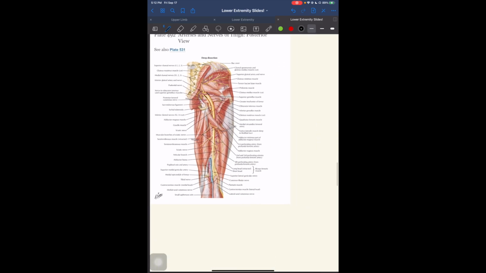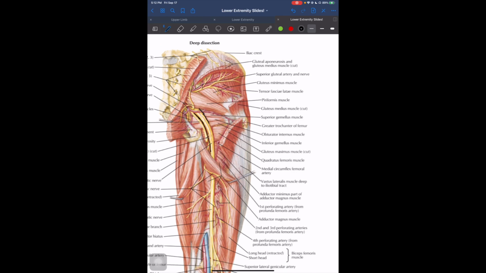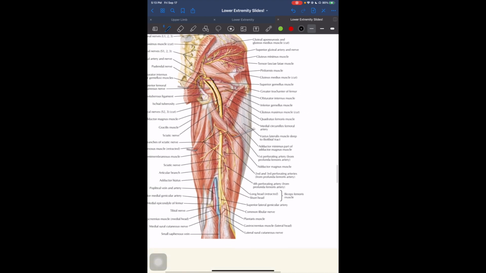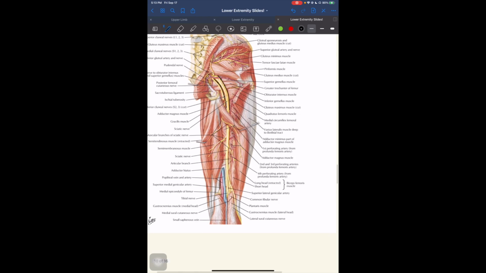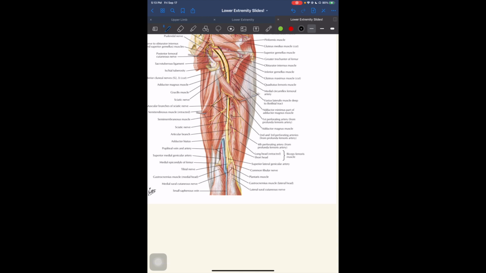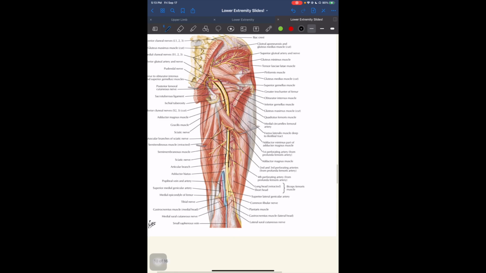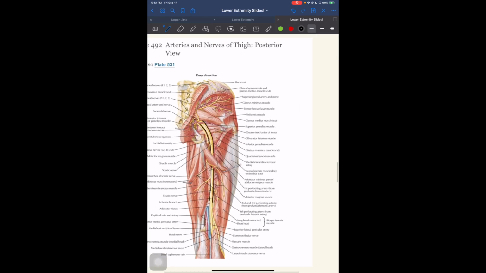So let's talk about the course of the sciatic nerve first. We have our sciatic nerve. It is coursing inferiorly after emerging inferior to our piriformis muscle, and it's going to travel. Okay, we're getting a deeper perspective right now, so I'm just going to note that some muscles are being pulled out of the way so we can get this glimpse. But you're not going to see this superficially. You're not going to see this right when you reflect the skin and get to this level, okay? You're going to have to pull back some of these muscles and get in between here to see it. I just wanted to note that this is happening deep to some of those muscles, okay?